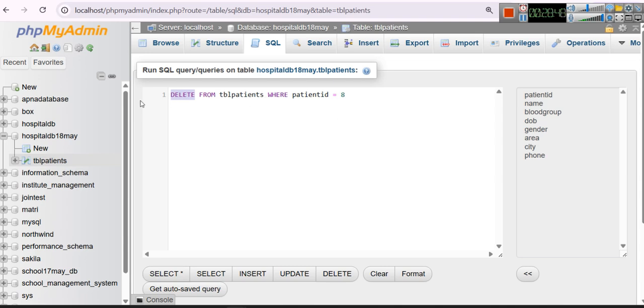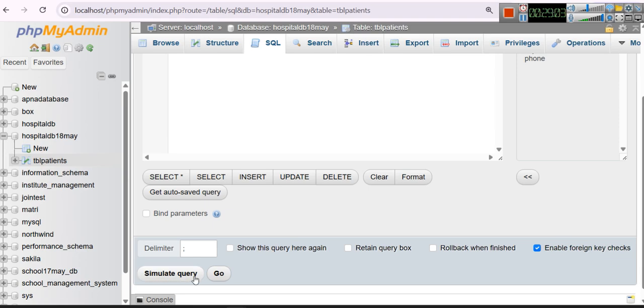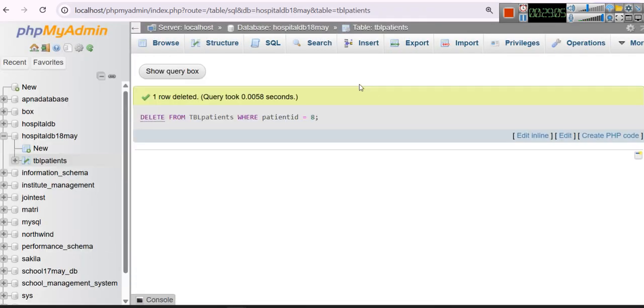As a beginner, just write everything in capital and make sure you are writing your names properly. Let me write the name as TBL patient. Okay, let me write that. So what will it do? Let's click go.